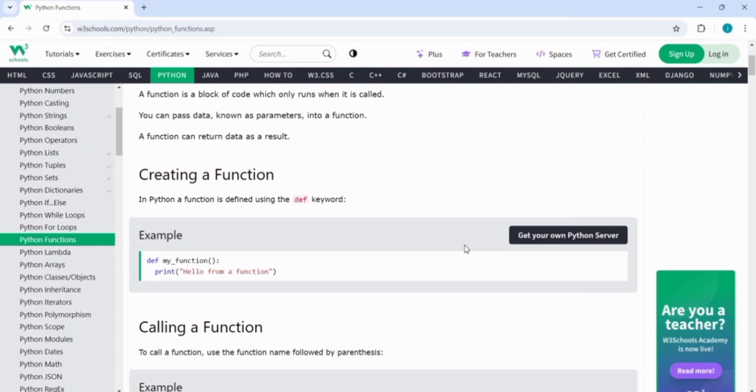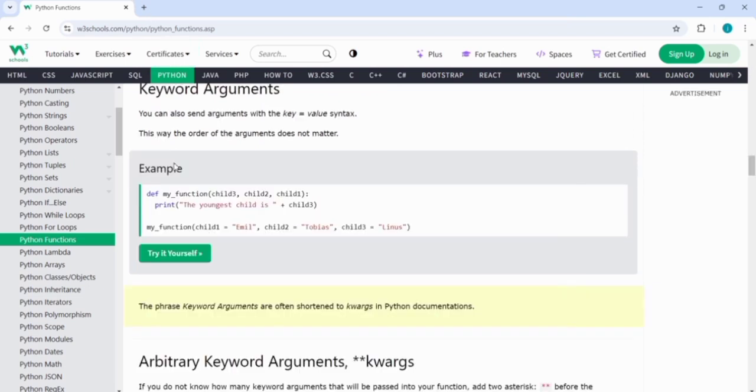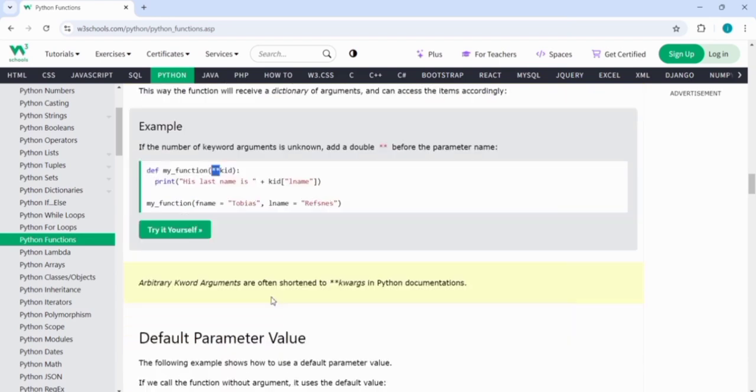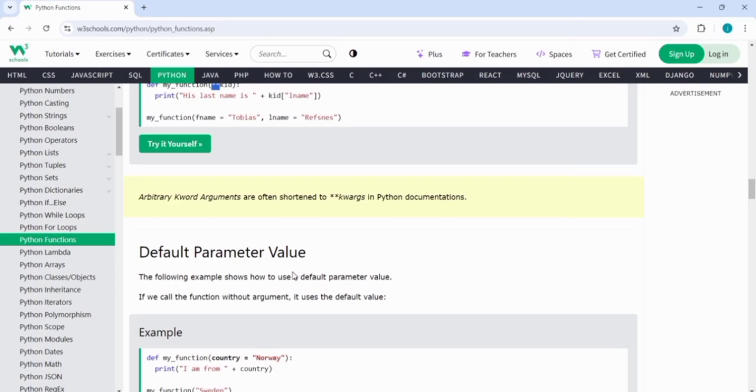So there is some glitch in my window. There are also arbitrary keywords, with which you can use a multiple number of arguments. Also there are default parameters.